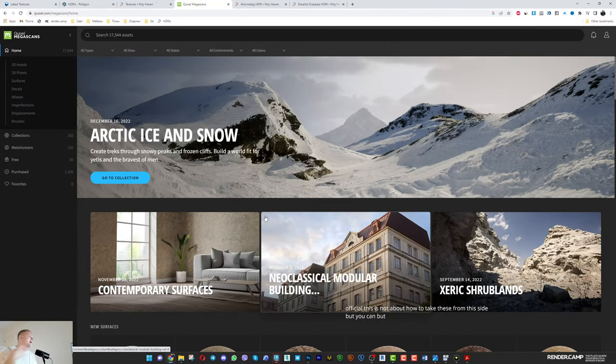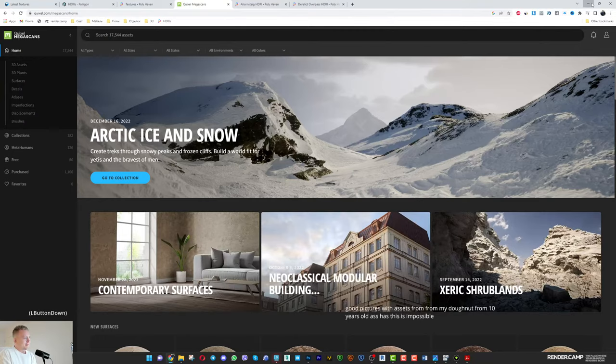But why did I tell you this? Because you will be able to create a really nice picture only with a great asset, with a modern asset, from 2023, 2022, something like this. You can't produce really good pictures with assets that are 10 years old. Unfortunately, this is impossible.